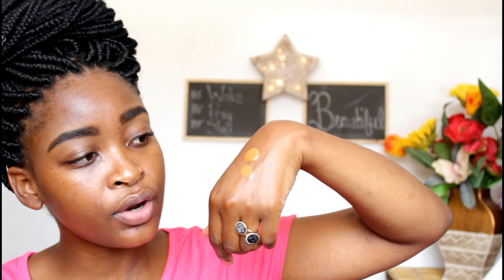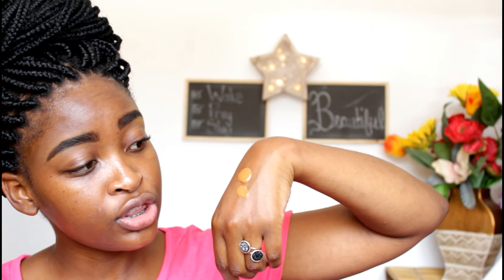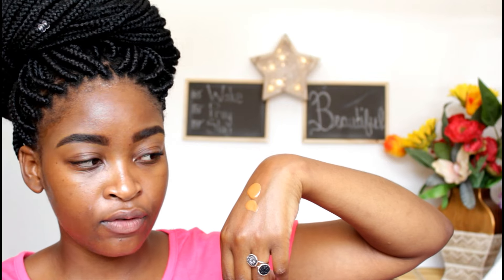Okay, so I'm back and now I'm going to pour the foundation on the back of my hand. I'm going to try my best not to pour too much product, because this is a medium to full coverage foundation. I think I'm just going to do one layer, because that's how much foundation I typically wear — I don't want to go all crazy cake face. If you look at the foundation, you can see that it's not very runny, which is a good thing — it's runny, but not too runny for a liquid foundation, which I appreciate.